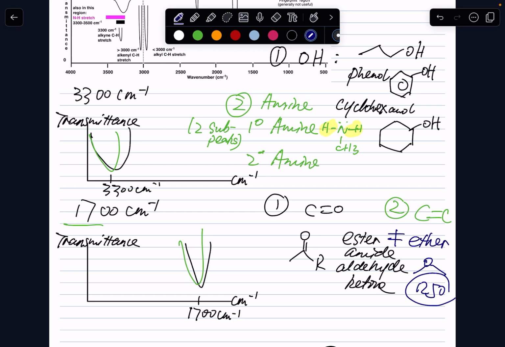So that's about it. And then did you notice that on the leftward side of the picture, these are all the sigma bonds, right? Single bonds, whereas towards the right side of our graph, it's more like those double bond characteristics, like our carbonyl and then this CC double bond, okay? I hope that's helpful.